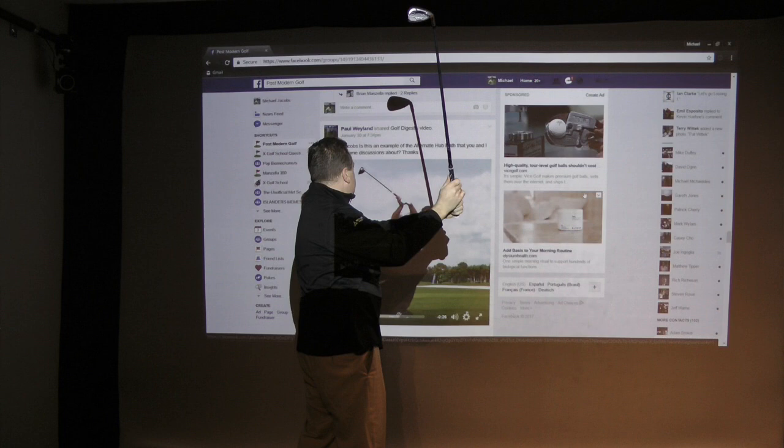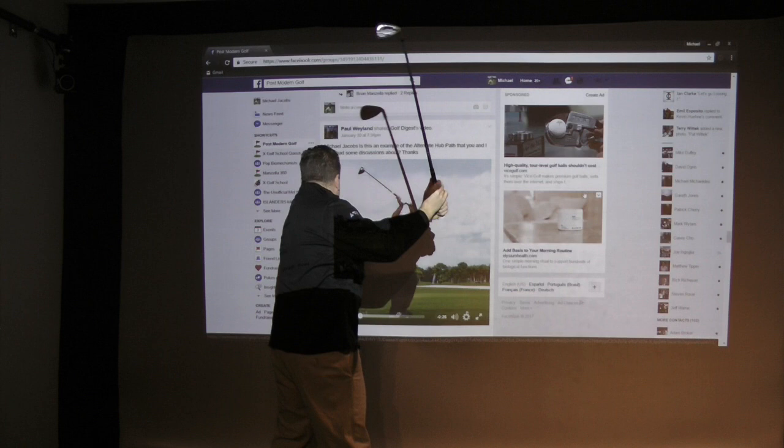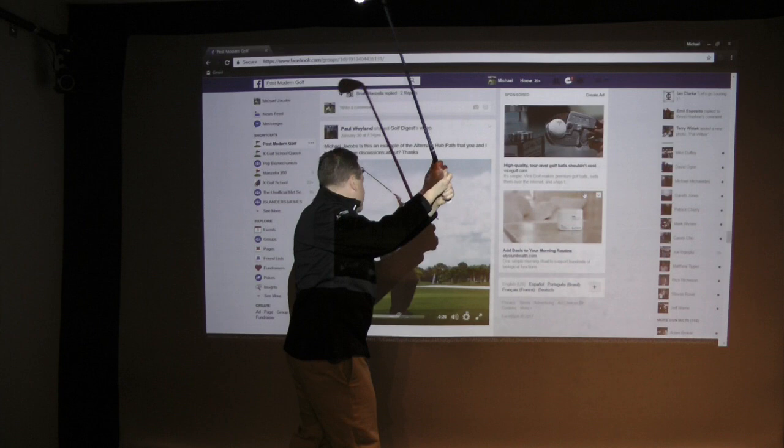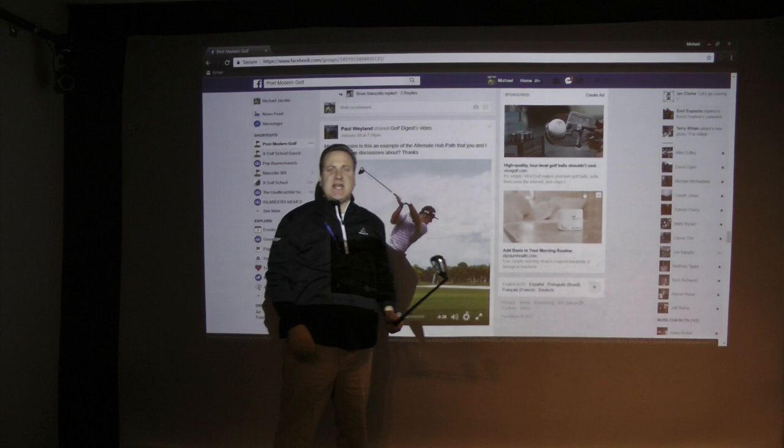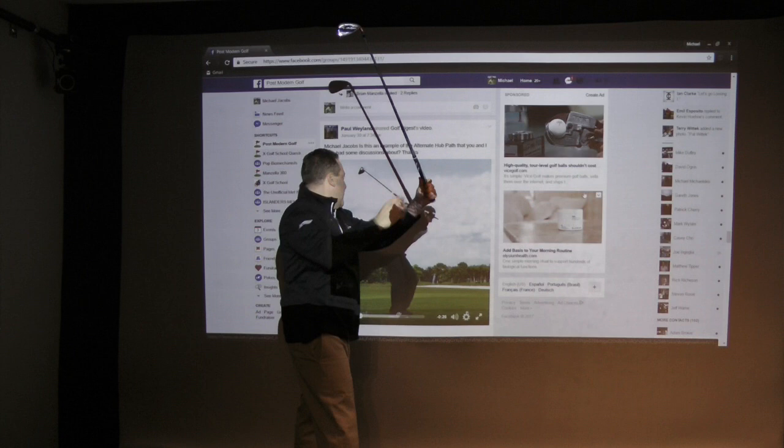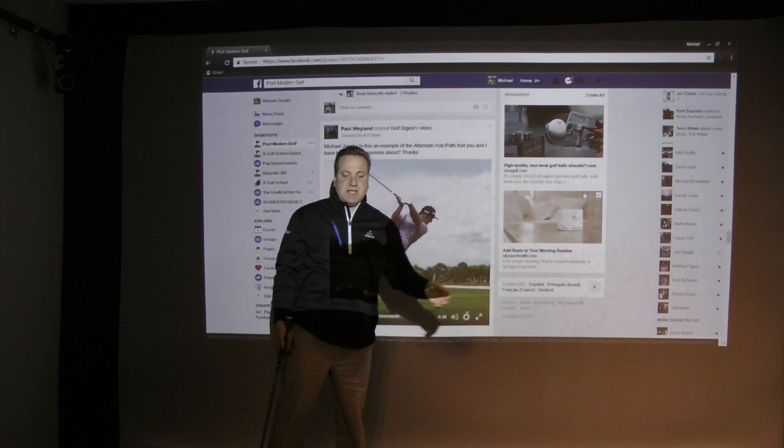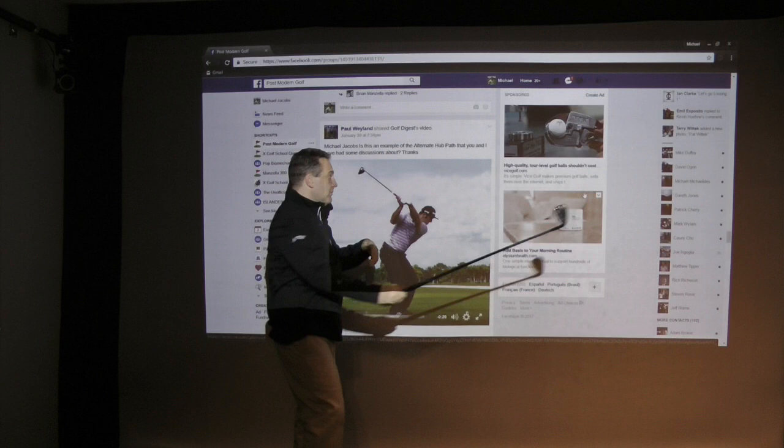If I stop my backswing there, now the rotational resistance when I pull down is going to be about at my hands. And what that's going to do is it's going to make it tougher for me to move my body faster and things like that. So, people who are in the top of the backswing in that area, they're going to have a tough time creating body speed and being able to do the things that higher-end players do when they make a bigger backswing.